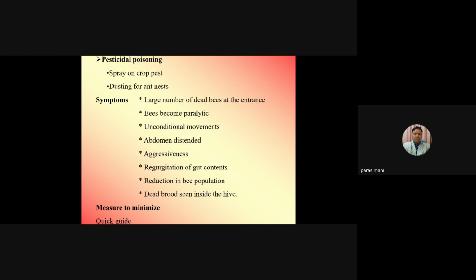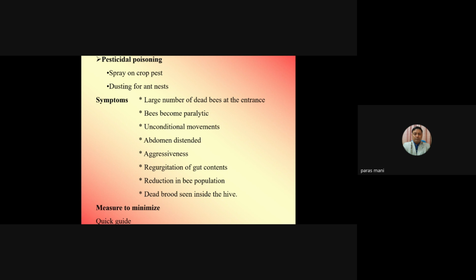While reaching the colony itself, the bees may be dying, or else after reaching into the hive, if they die, the dead worker bees inside the hive will be pushed out of the hive. All the dead bees are found at the bottom board or at the entrance of the hive. Dead debris, or any unwanted material in the colony, will be removed by worker bees. So you will find the bees at the entrance of the hive or on the bottom board.